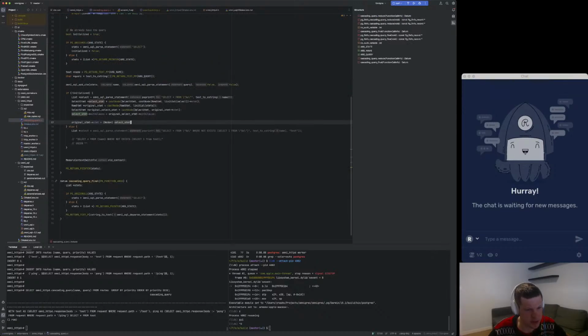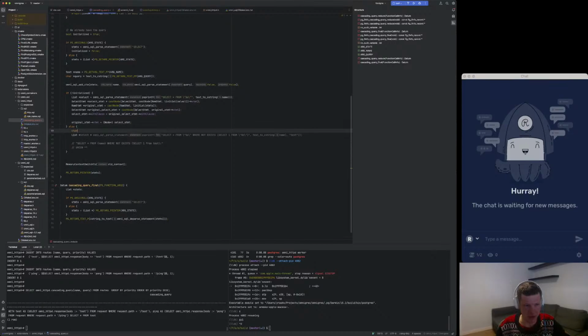So let's go back to cascading queries, and this is basically the case we're handling here. So first of all, we need the name for previous name. How do we do that? So we do know that we add CTEs as we go. So this should be kind of the last one. So let's see if we can do something about that.